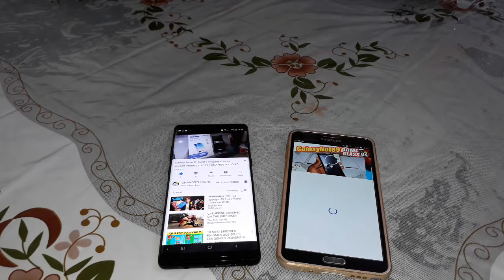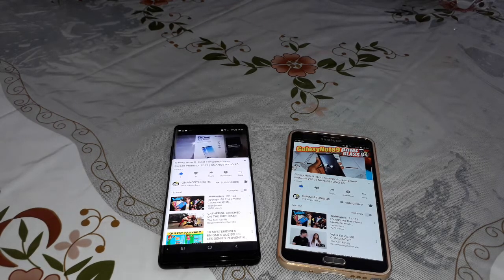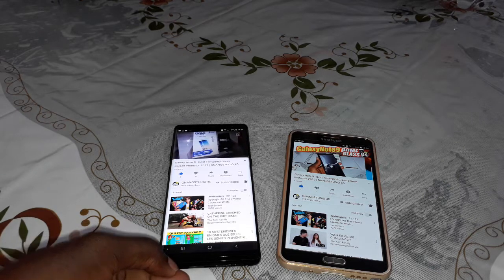What is this? This is dome glass. Dome glass for you, my friend. It is so beautiful. As you see, you can use this dome glass for Samsung Galaxy Note 8 and the Samsung Galaxy Note 9. You can choose what you want.